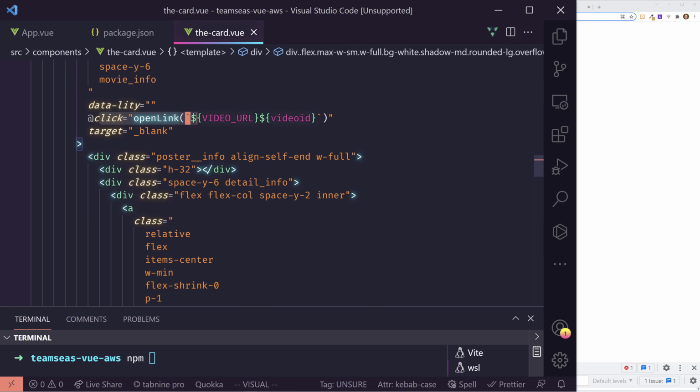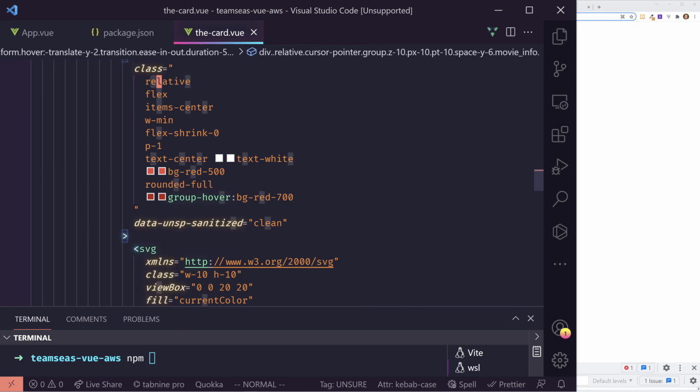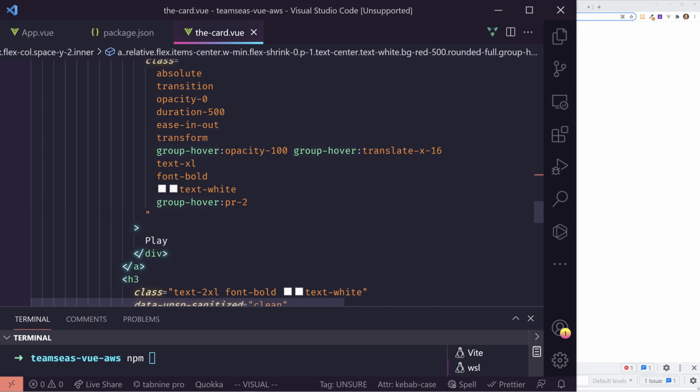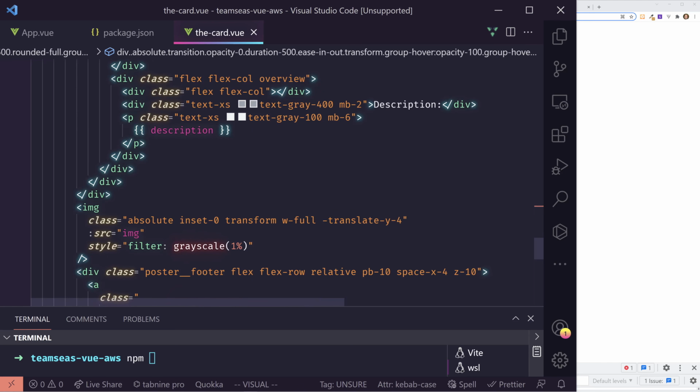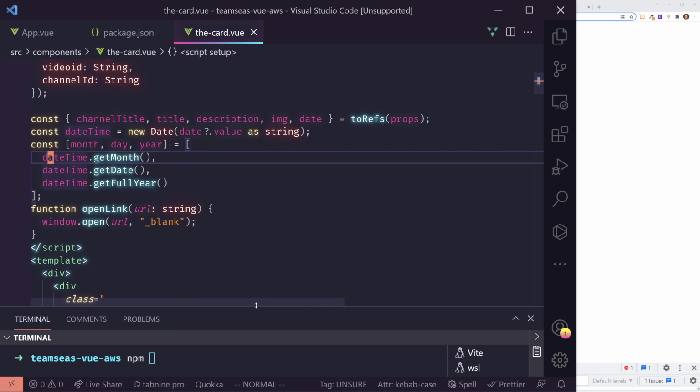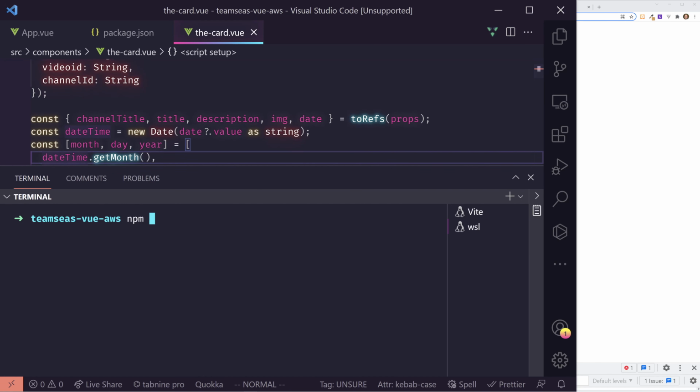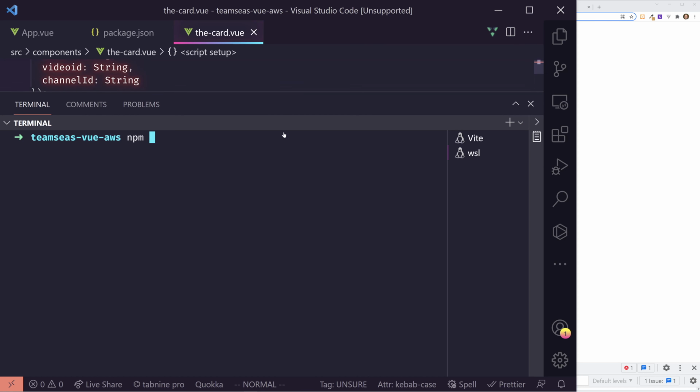And you can see here I have a click handler so the whole card is clickable. And then just some Tailwind CSS to do the transition with the easing in and out and the transform of it. So that's how we want to begin. Let's go ahead and set up Amplify to show you how that would work.